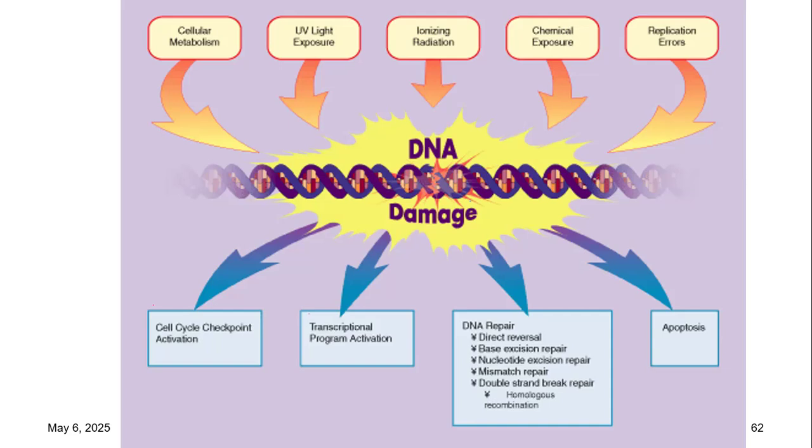If at the end of the day all these are not able to take care of the situation, then the last option will come in, which is apoptosis. So the cell prepares to commit suicide. And the idea of this is to ensure that mutation is not transmitted to subsequent generations. But all the same, don't forget there are instances where this actually escapes notice.